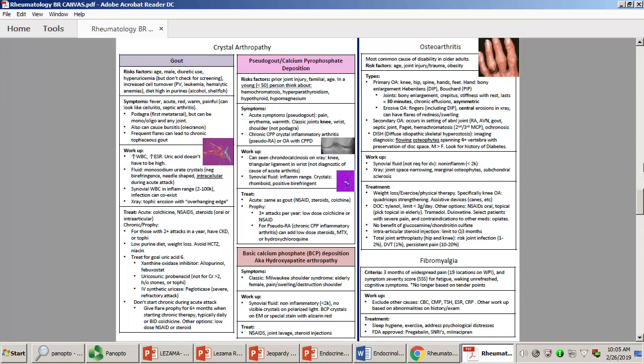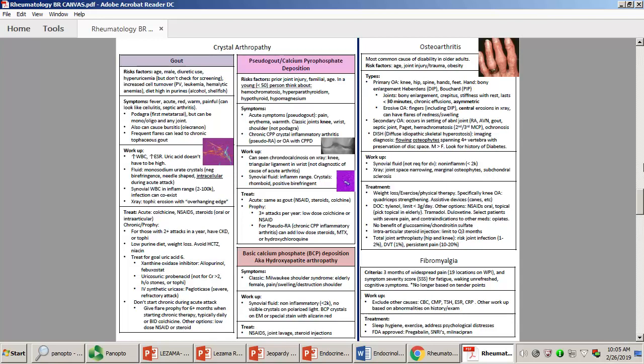OA, you guys know OA. I don't think there's a ton to talk about here. So obviously it's a repetitive use type of thing that we typically see with osteoarthritis. So knee, hips, we see it very commonly here in the United States because people are overweight and the knees aren't meant to carry 400 pounds. So spine, hands, feet. If you see it in the hands and the feet, it's often because it's occupational.